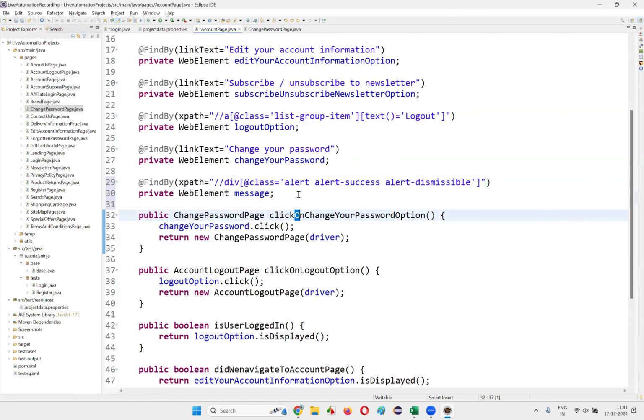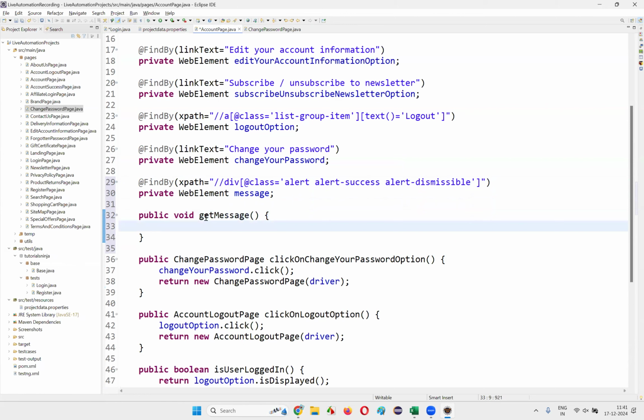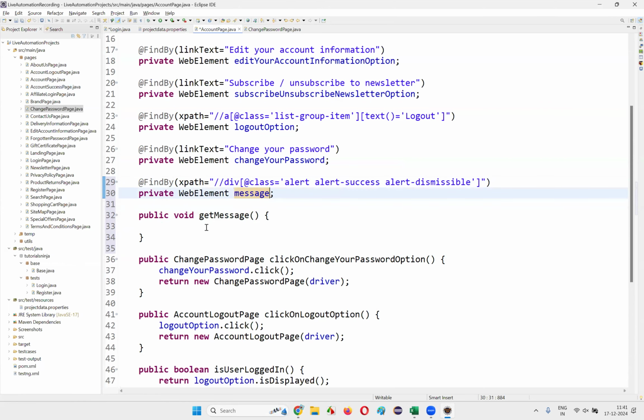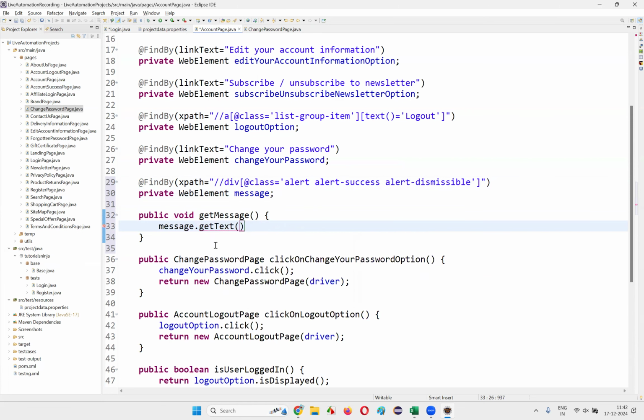Now I need to create a method for getting this message, that is public get message. Here I need to simply write message dot get text, put a semicolon here and simply say return. Here the return type should be string. That's it.